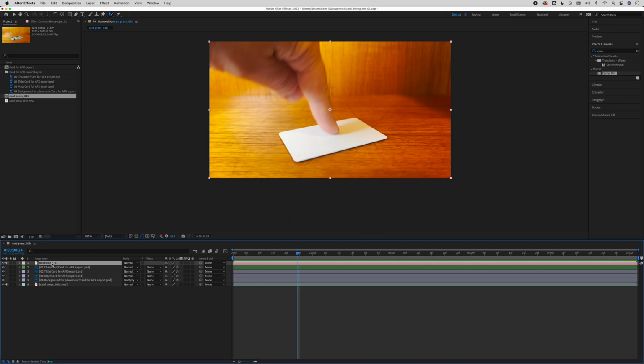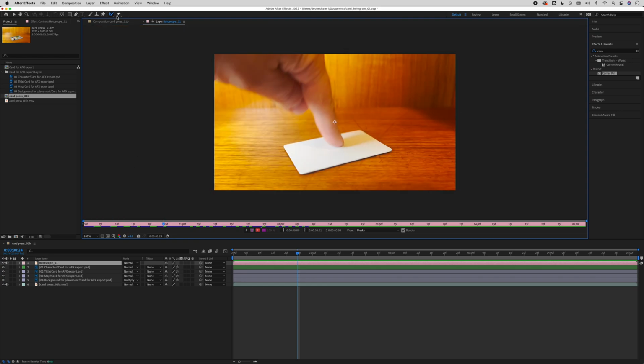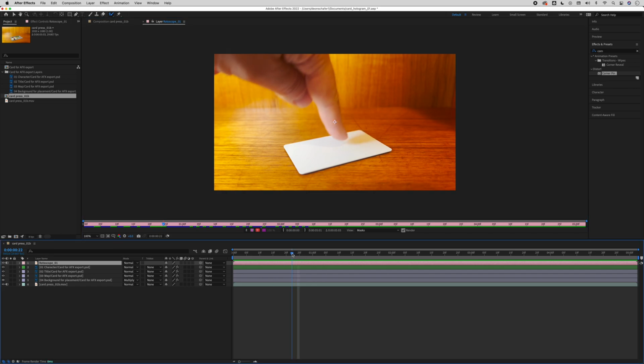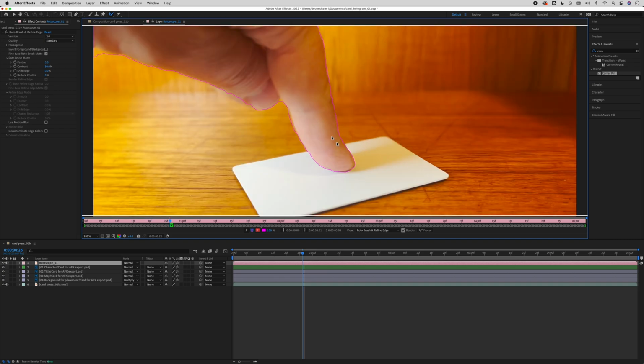So let's double click, and hooray, we've opened it in its own panel. There's our composition, there's that layer by itself. Great. And now what we can do is roto brush it. Now I'm going to find a good middle position for that, right about there. That should be good. I've got my brush selected, and I'm going to click and start dragging over that. Now green means we are keeping it, like so. And as you can see, it does a pretty good job to start with, but you may need to refine that.